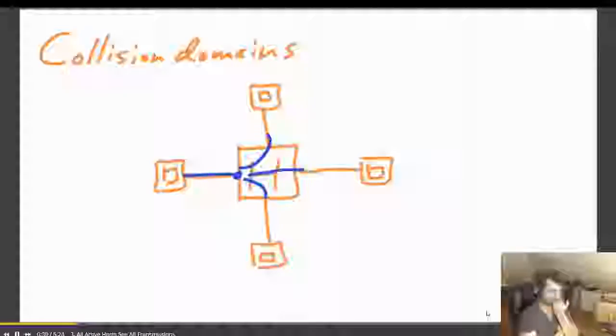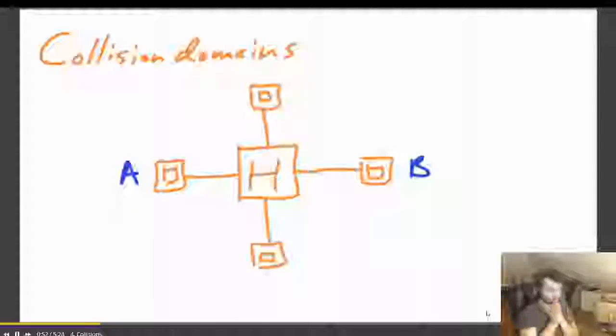This doesn't depend on if it's a unicast frame or a broadcast frame. The hub only sees bits, so all bits are replicated completely to all other ports. It's essentially like all four endpoints in the picture are connected to the same wired segment. In the case where two systems are trying to send data at the same time, if A tries to send data and also B tries to send data, those bits will be received by the hub at the same moment. It'll try to replicate those bits to all ports, and you can see that a collision will occur.